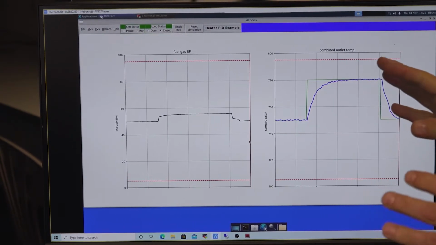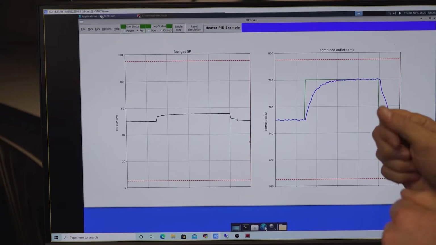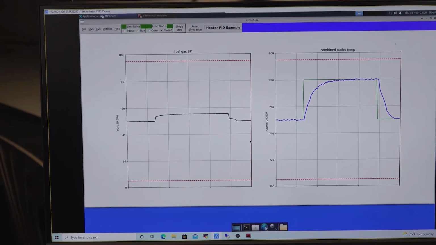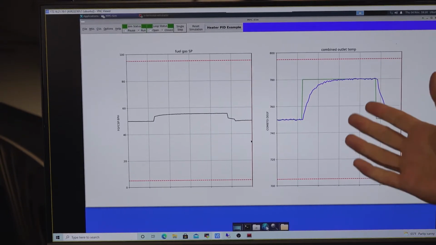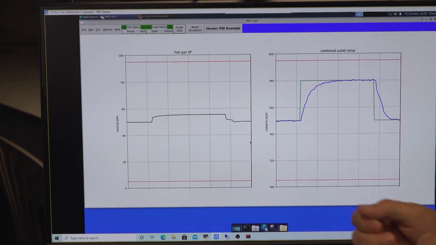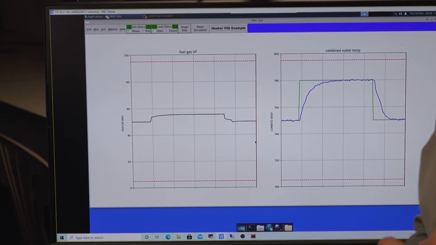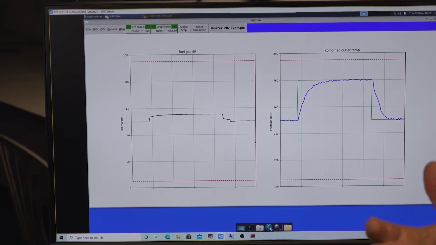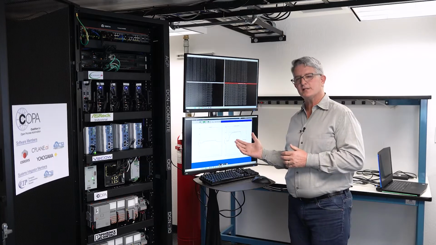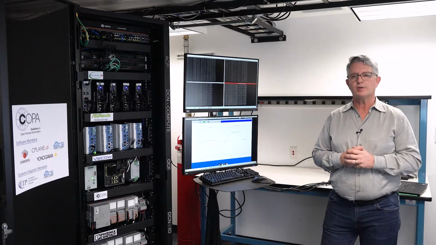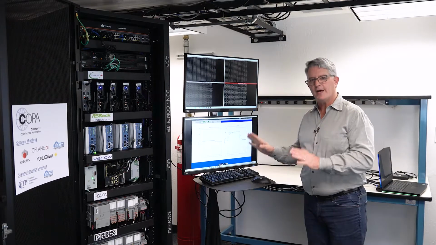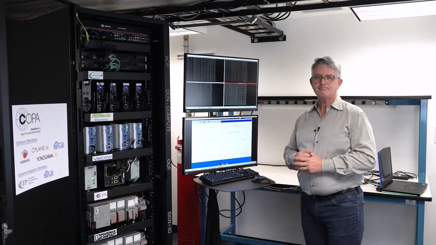And in reality, we actually had to slow down the software handoff between these systems so that you could actually observe that there had been a signal interruption. But there was no discernible loss of continuity in the data being provided by the I/O. There was no loss of view of the state of the process, no loss of control, since the backup instance of the control application was able to take over faster than the temperature could move.